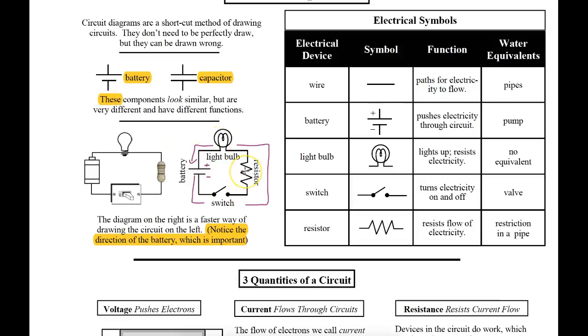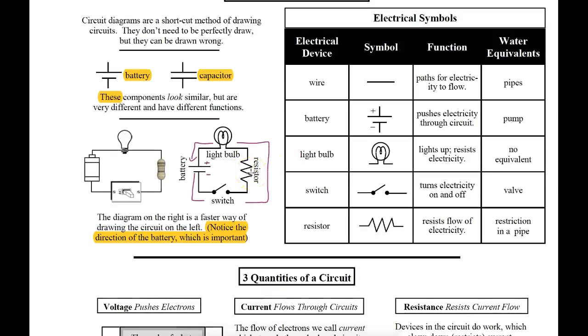The resistor slows down the amount of energy or electricity that's going through the circuit so that the light bulb won't go out or break the filament. So if you think of the word resist, it means stop. It doesn't stop it completely, but it does slow it down. Now, if your resistor is way too strong, it could stop it completely. But usually, if you figure things out the right way, or you're given the right components, it should work just fine.